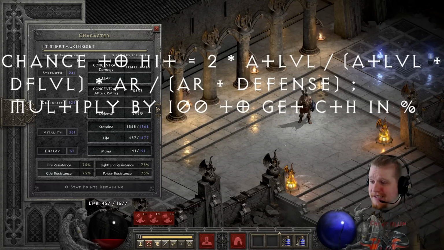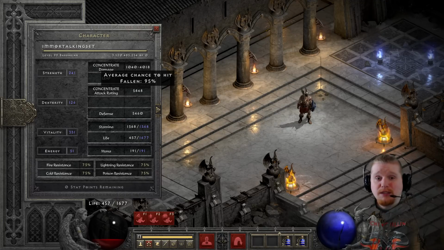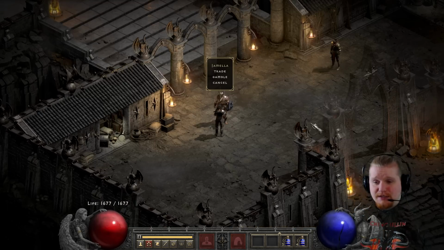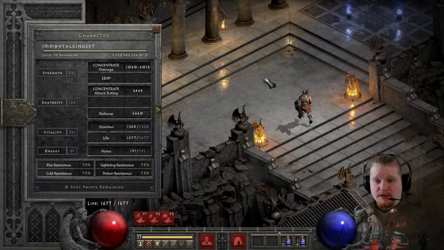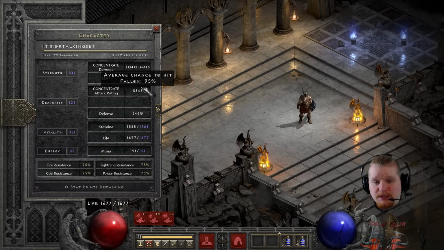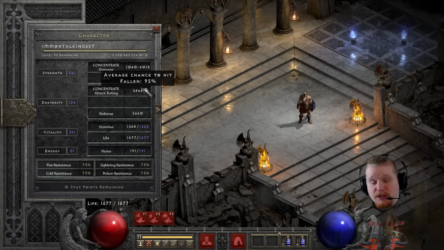It's kind of complicated, but let me see if I can explain this to you guys in a way that makes sense. First off, one of the things that the game takes into account very highly is the level of your character. This is never represented properly on the character screen. It's a formula that occurs behind the scenes, and it's not in front of you. It's not really your fault for not knowing this, but your level is a factor in how often you're actually going to hit a monster.